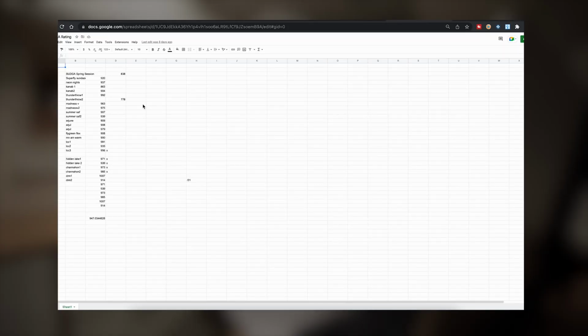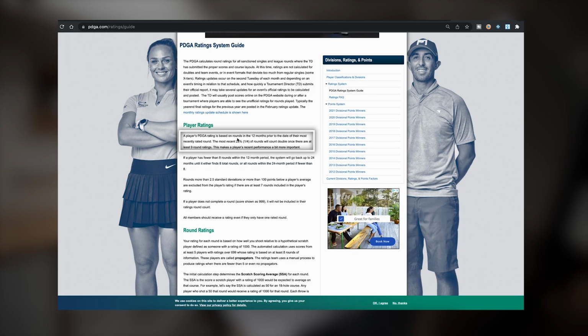I have the sheet super ugly right now. It's going to be a lot more readable for you guys when I actually create it to go into that Gumroad sheet. But these are the important things that we need to look at. Every single round within your last 12 months, and then we need to essentially duplicate the last quarter of your rounds, as long as you have 9 or more. So if you have 12 rounds, we'll need to take your last 3 rounds, double them, and then we'll have 15 total rounds to average from.